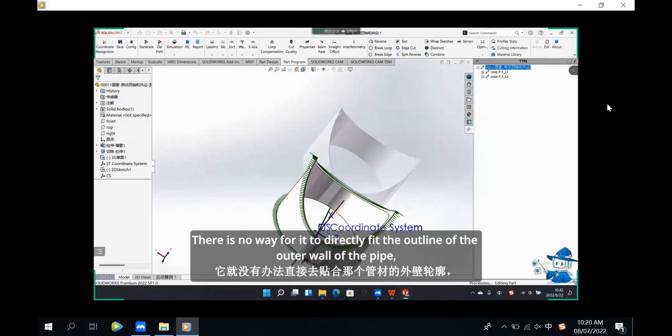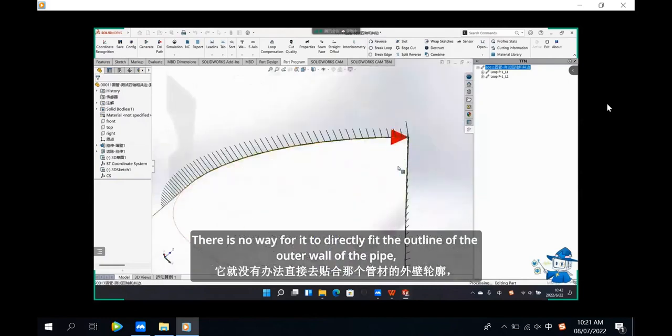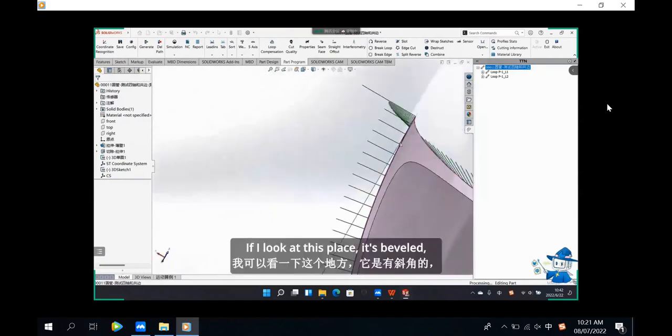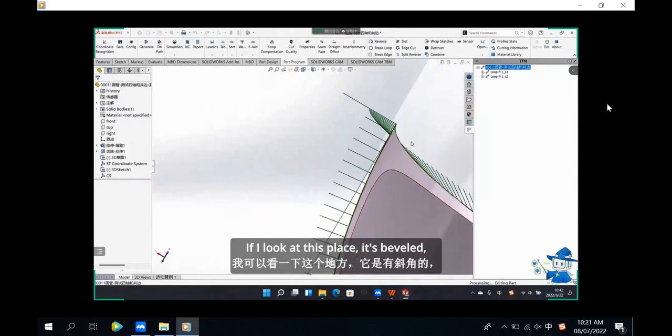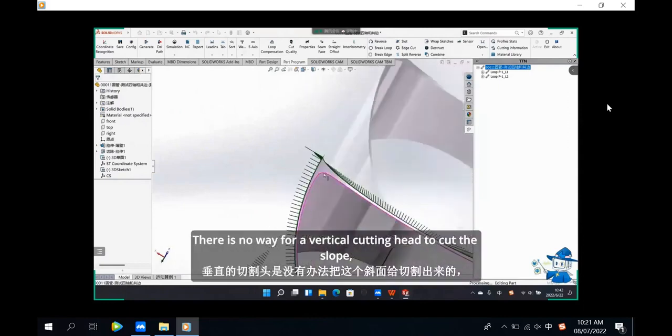There's no way for it to directly fit the outline of the outer wall of the pipe. If I look at this place, there's no way for a vertical cutting head to cut the slope.